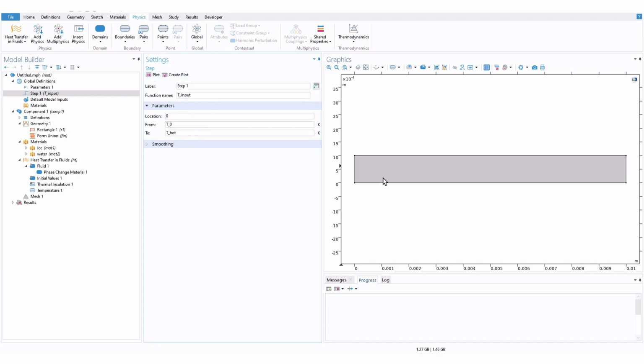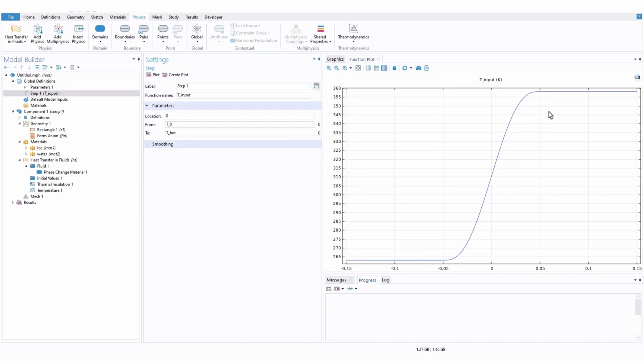So let us see how the plot actually looks. It looks something like this. So I think this is fine, but we can of course set the location. So we can set it to 0.04. Yeah, this is fine. So we have set up the temperature ramp.